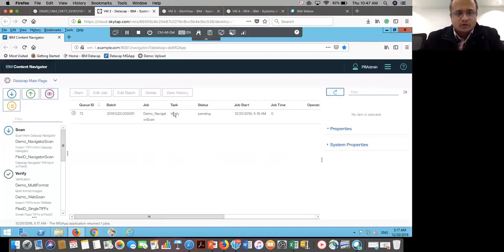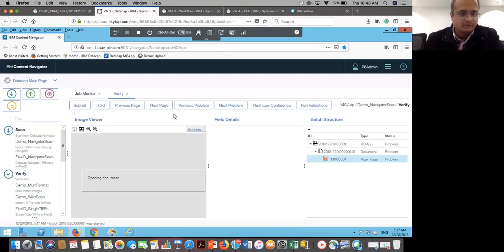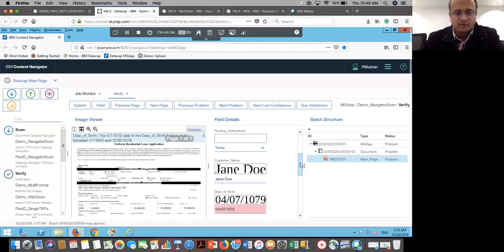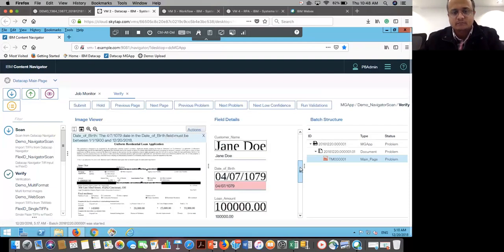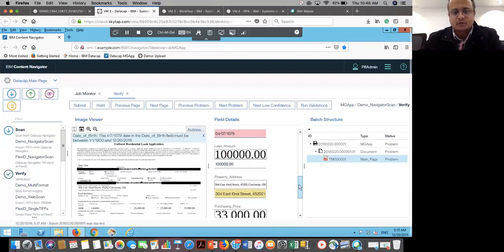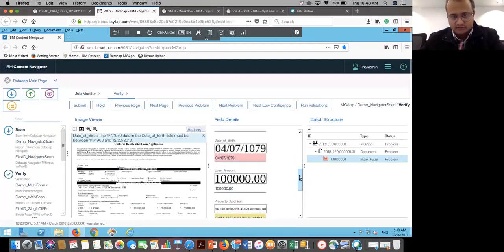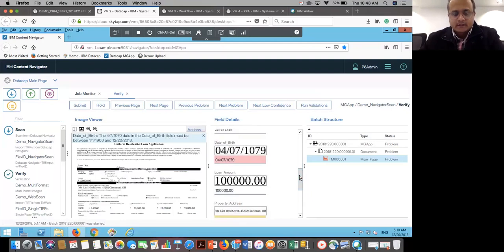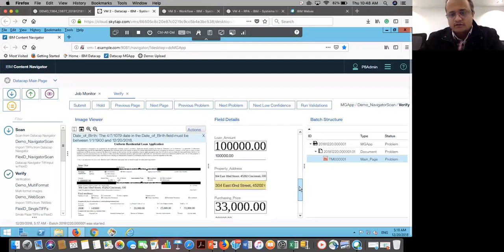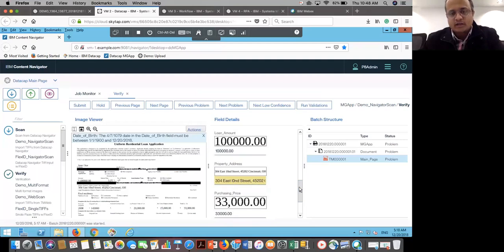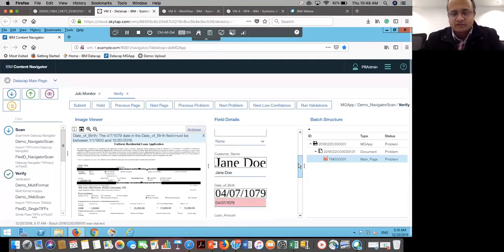Okay, there you go. So now the task says verify, which means that we can open this within DataCap. So Peter is opening the form, and he's going to look for information that has been captured. So you've captured the customer name, you've captured the date of birth, you've captured the loan amount that she requires, and you've captured the property address. This is the current property address that she has. Now, if you see, some of these items have been color-coded. The reason why is because either the items that have been captured are incorrect, or there is low confidence shown by DataCap to read those items.